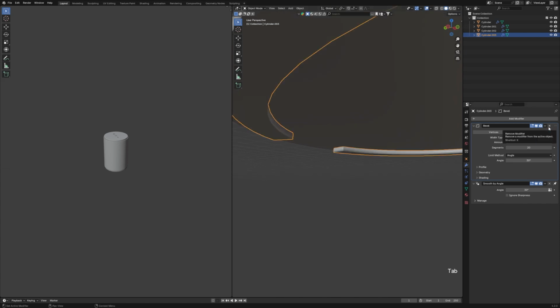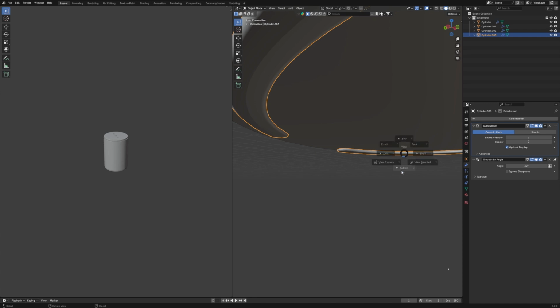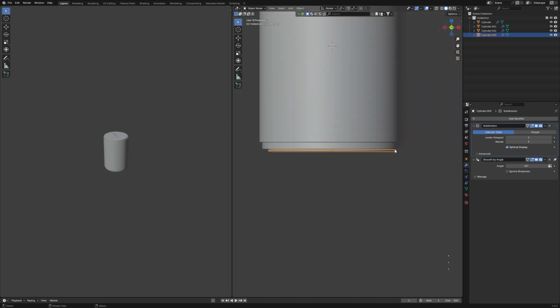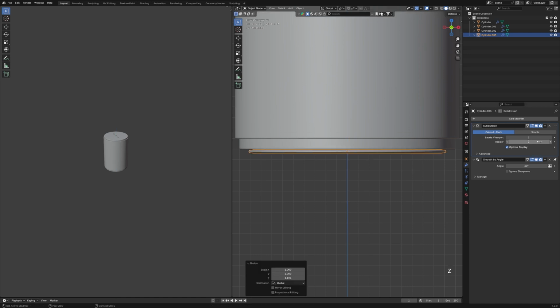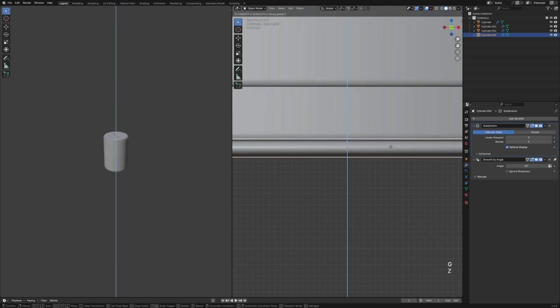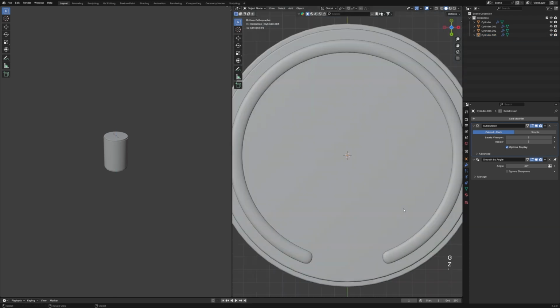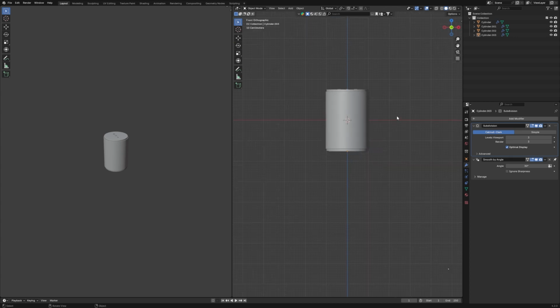And then after that, I will not use bevel, but I will use a subdivision surface, because I want it to look designed like some rubber. And we can edit it to be more thick like this. And now we can use like 3, and we'll have a size like this, so we can keep it here. And this is the object that we already made, but it's not done yet.